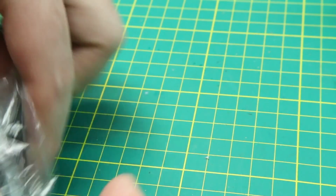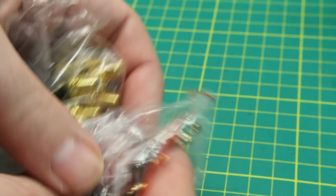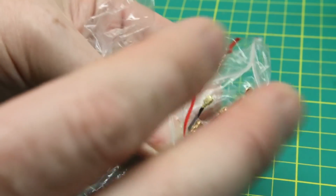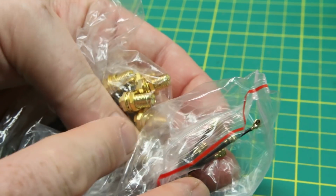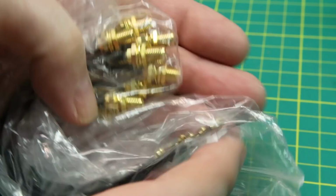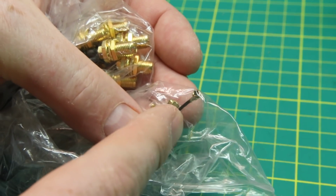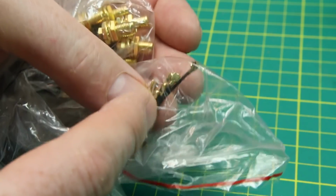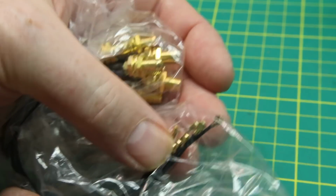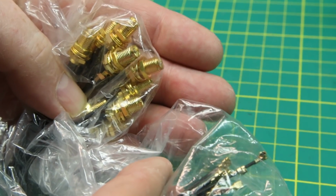Crazy. Next up, more pigtails. You guys have seen these enough on the channel. We don't need to cover them. Whole bunch of RPSMA to IPEX. These are for future ESP8266 projects. The Wemos D1 Mini Pro has the ability to have the IPEX connection to an external antenna as long as you move the resistor over. There's a shunt that you move over to use the external. I'll do a video on that. I actually already have it done, but big project. Need lots of parts.